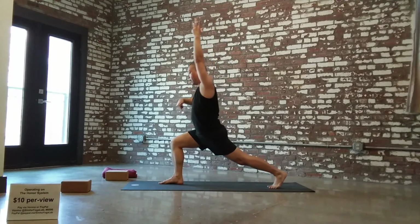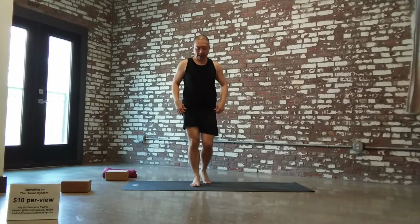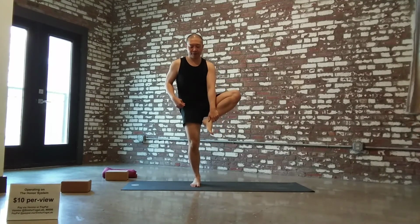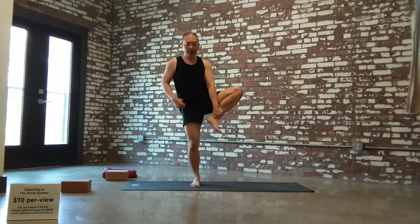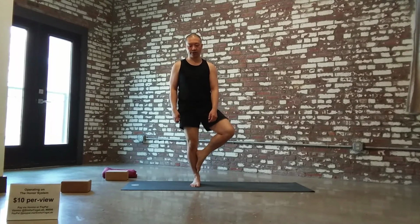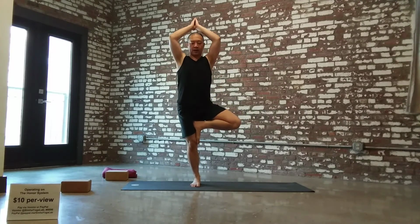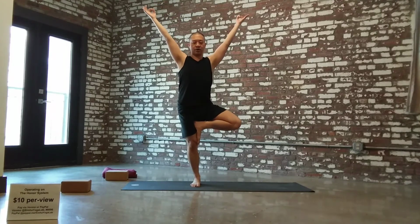Then stepping on the right foot, draw forward, pick up the left knee, tree pose. Open out the left knee to the left side. Grab the foot from the inside of the leg, and then take the left foot to the inside of the right leg, above the knee joint or below the knee joint. That depends on flexibility of the hips and whether or not that helps or opposes your balance. Then take the arms up high and out in a wide position. So this is your tree pose, Vrikshasana.